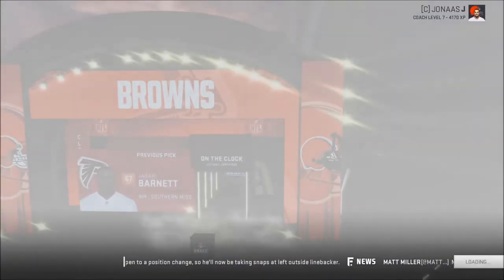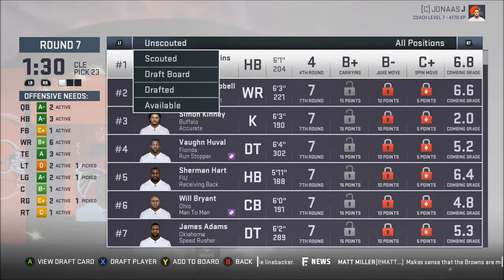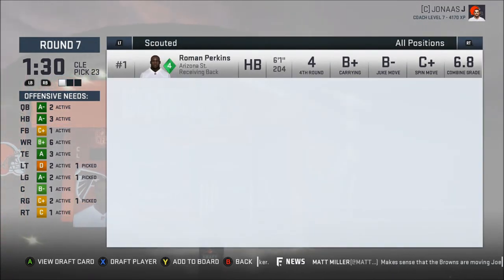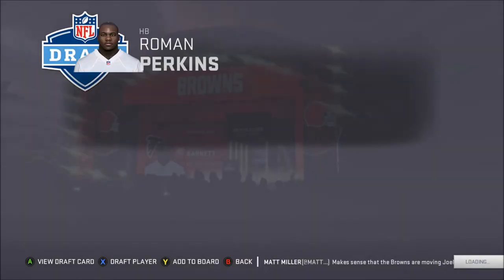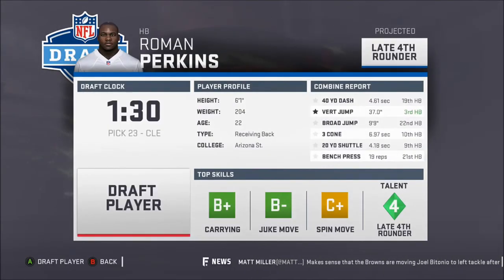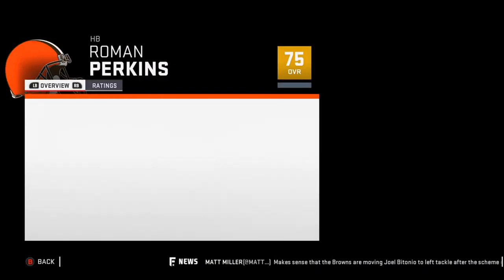The Browns are now on the clock. Let's see who's left. Probably nobody. They're probably all garbage. I'll probably trade this pick away. Oh, scouted. Alright, so I guess this guy, a running back, just still happens to be hanging out. So I guess I'll pick him since he's a fourth round talent and he's still there in the seventh round. So, alright, cool. Let's go ahead and do that.